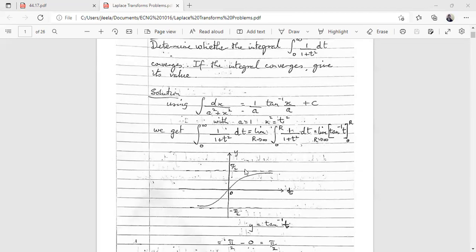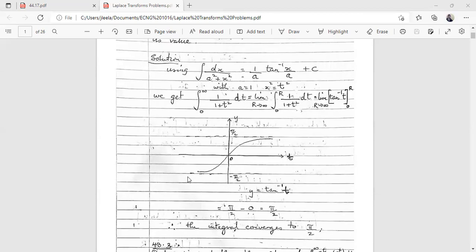So now here I draw a little graph of the tan inverse graph, right? This is the general tan inverse graph. On the y-axis, it lies between pi over 2 and minus pi over 2. So these are like the asymptotes. As t approaches infinity, it gets closer and closer to the pi over 2 line. And similarly, it gets closer and closer to the minus pi over 2 line as t approaches minus infinity, right? So this is the graph of tan inverse t, right?